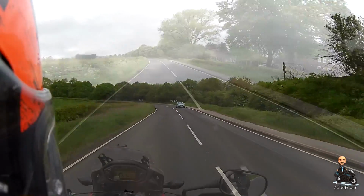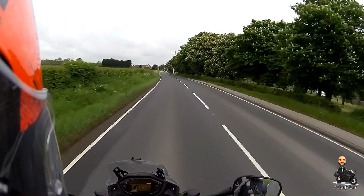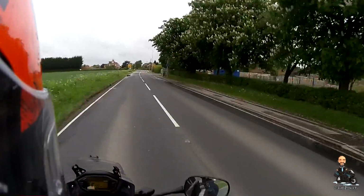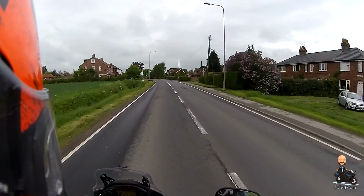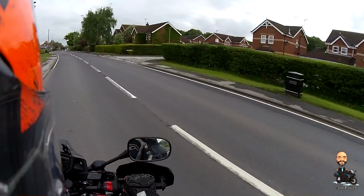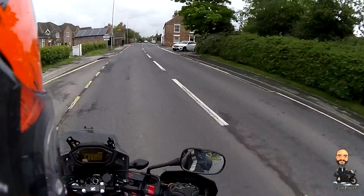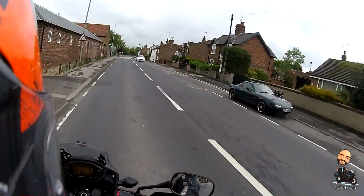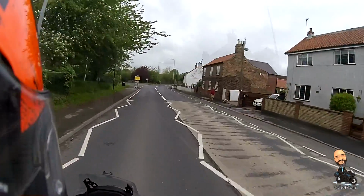In terms of comfort, I would say this is actually better than the touring screen for me, for somebody of my height. Now if you're a lot taller than me, there's not that many people shorter than me who are riding one of these things. But if you are, and you fancy trying a large dark smoke Puig touring screen, I might have one up for grabs. Of course, I'm guessing this isn't really selling it for you. But if you do want to try one, let me know, and I might do you one cheap. It's only been used a little bit, half price, something like that.